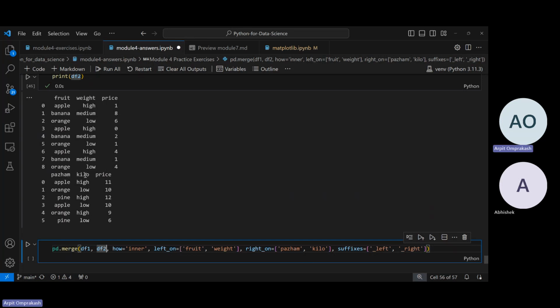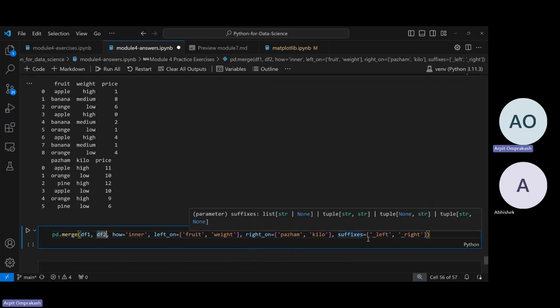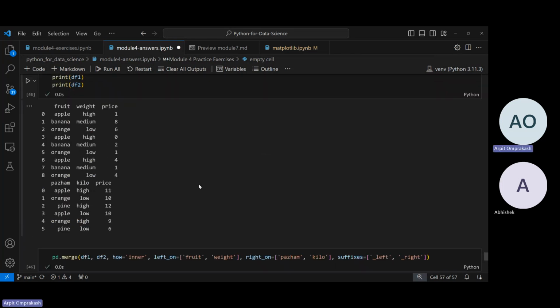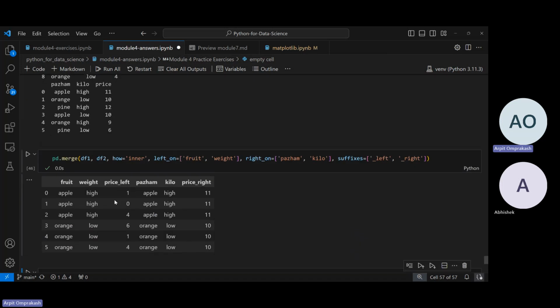So pasam and kilo, and suffixes we basically write what suffix they should provide. So for other columns, for example, the price column that is there in both of them, what it does is price left gives you the left value, price right gives you the right value.